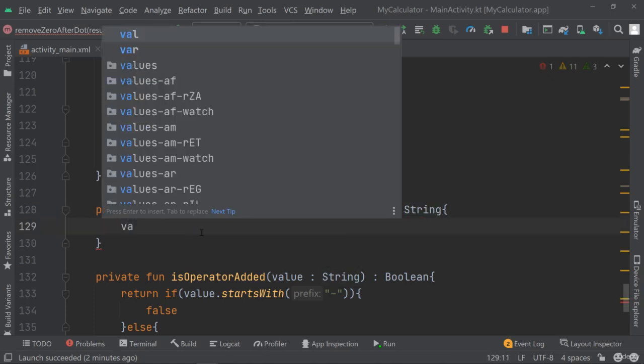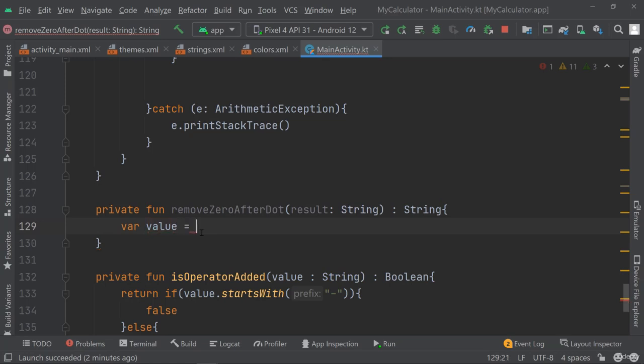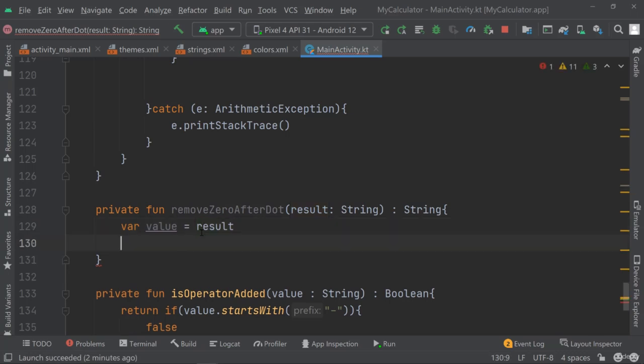So first of all, let's get the value, which will be our result at the beginning. So when we start, the value will be the result. And we only change it if we actually need to change it, which means if the result contains the string of dot zero, which means 99.0, 33.0, and so forth.